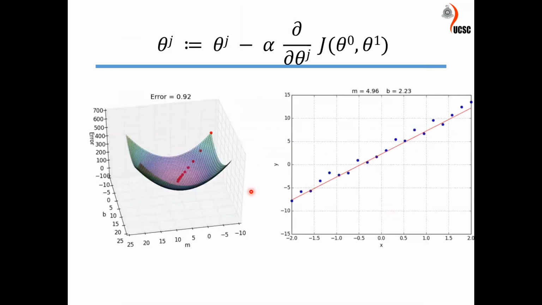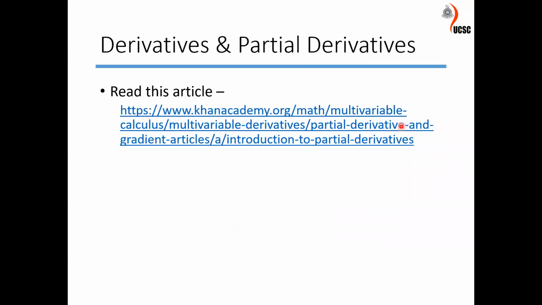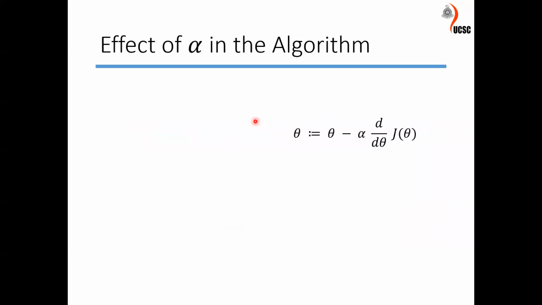And this is another illustration, right? It's starting from a higher value, then it's getting reduced and coming to the bottom of the cost function. In that case, our hypothesis will fit all these data points, right? If anyhow we can find the minimum error cost function, that will give the most fitted hypothesis for the data set, right? If you're not familiar with these derivatives and partial derivatives, you can simply go through this link, right?